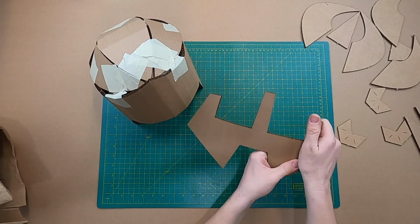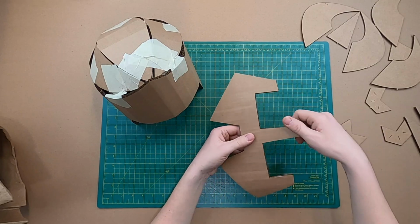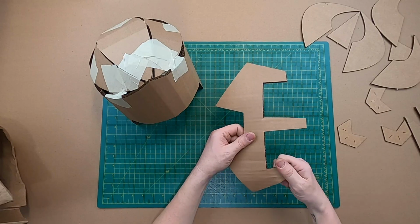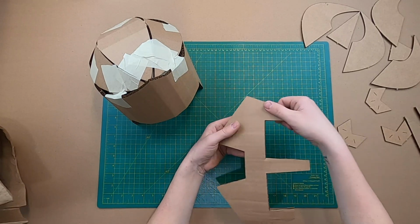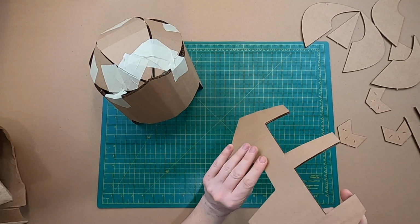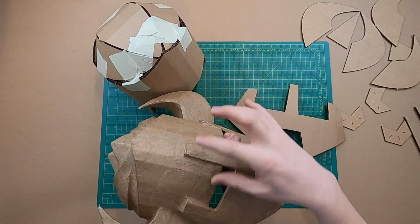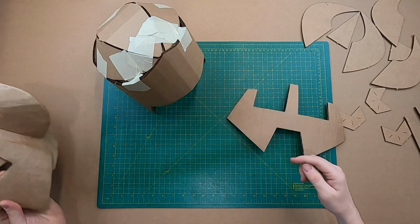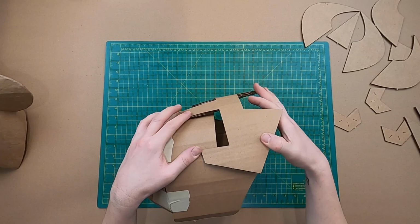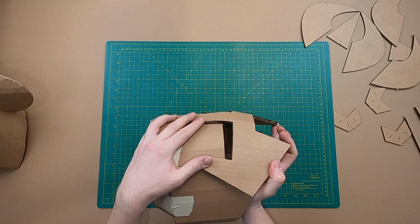I want this to wrap around the helmet front piece right here. So I might also give this a little bend. I don't want to crunch it too much, just because I like the definition that this thick double ply layer gives to the mask. Once it's mached, you can really see this shape, and I really like that. As I build it, it's not going to be just straight on there. I'm going to curve it down a little bit like that, okay?